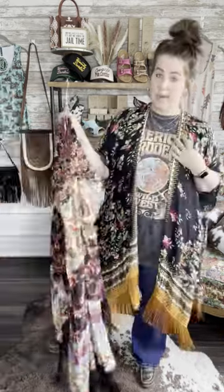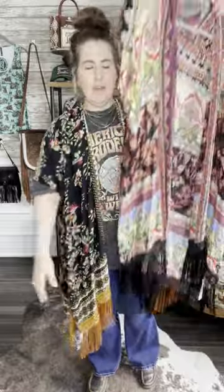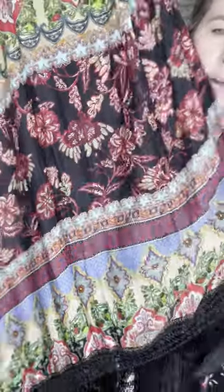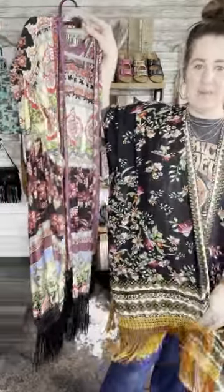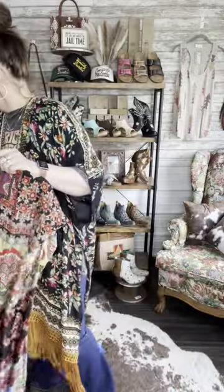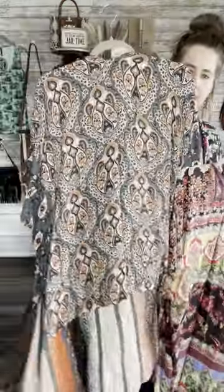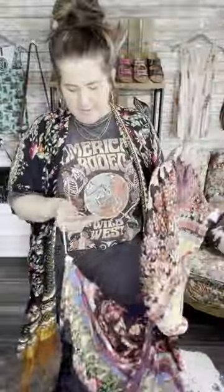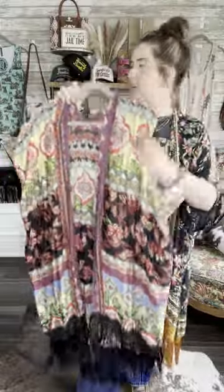This one is basically the sister to the one I'm wearing. It just has a different pattern and then it has black fringe instead. We have some floral in there, a little bit of paisley, and some random pattern that's very boho looking. So this is the sister to this one — it fits exactly the same, just has a different pattern. The last one — the paisley one — is called Zara. And this one is called Bodie. I just can't stand it. I'm going to need one of every single one of these.